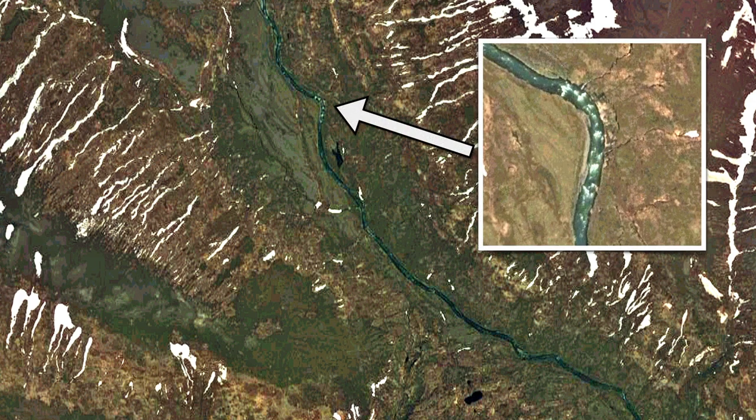Here we zoomed in on this whitewater section and edited the photo to bring out a little more clarity. There are sections where the whitewater is bank to bank and there appear to be some steep ledge drops that could give us a lot of trouble. For most hunters, this river is completely unsuitable for a couple of reasons: first, the aggressive whitewater will be a deal breaker, and second, the constricted terrain makes for a very narrow river corridor with little or no moose habitat — you're probably not going to find any moose on this river at all.